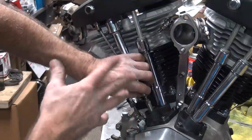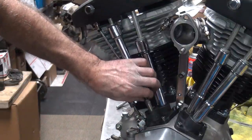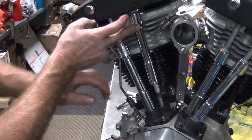It's a brand new motor. It's going to make a lot of adjustments real quick on the valve train. So I want to make sure I have a little bit loose when I first start it. Okay, that one's done. Now we got the next one.